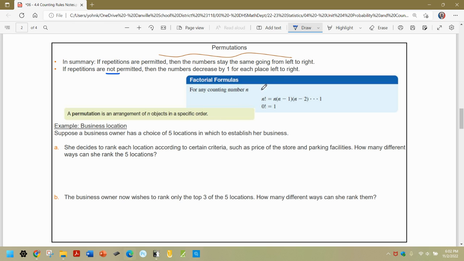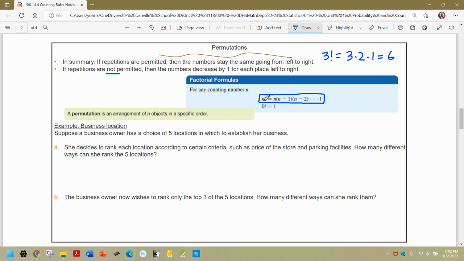So, when they decrease going left to right, that introduces something called a factorial. And here is the definition of a factorial. N factorial, which indeed is an N with an exclamation point, by definition, is you take that number N, you multiply it by whatever is one less than it, N minus 1, and you multiply it by one more less, so N minus 2, and you keep going until you get to 1. So, for example, if you were trying to do 3 factorial, that would be 3 times 2 times 1, or 6.